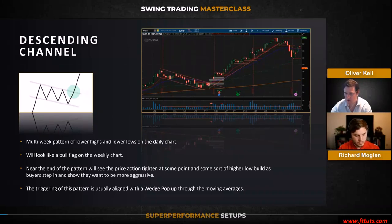And then a couple other things that just highlight why this is likely going to go on a big move. We have the gap up here that remains unfilled, a sign of strength. And then something I love to see near the beginning of this pattern in particular, because we're kind of coming more off, I don't want to call it off the lows, because we are still near the highs here. We're just kind of pulling back as the market's correcting, is we get these 3 little unfilled gaps. And you'll often see this on some of the most powerful descending channel breakouts, where it's like the institutions, buyers, they're chasing it up every day because they just can't get enough stock. And those little unfilled gaps are definitely a sign of strength.